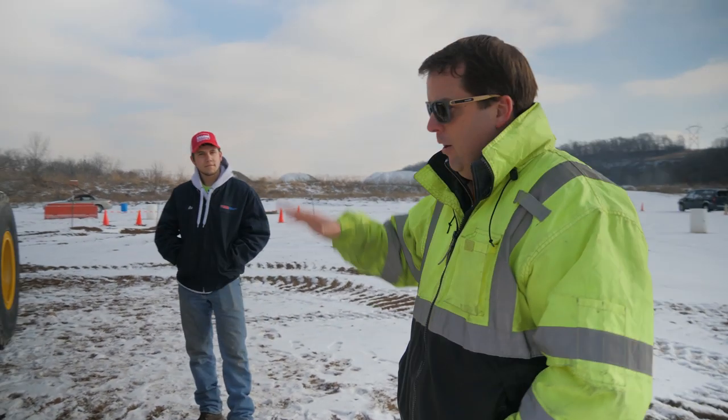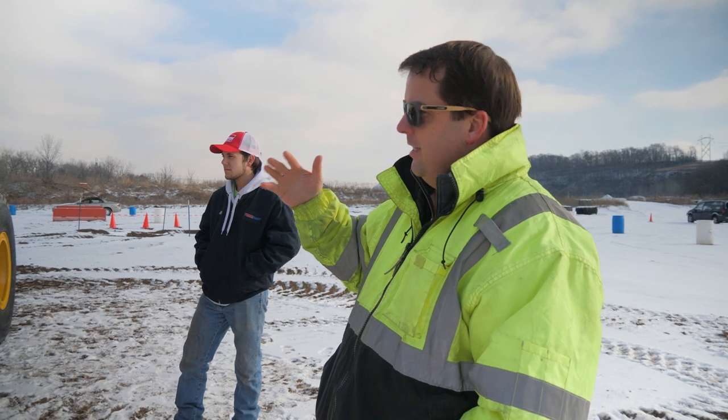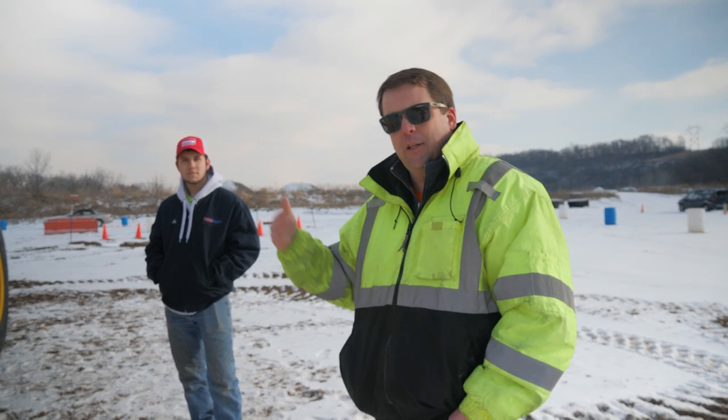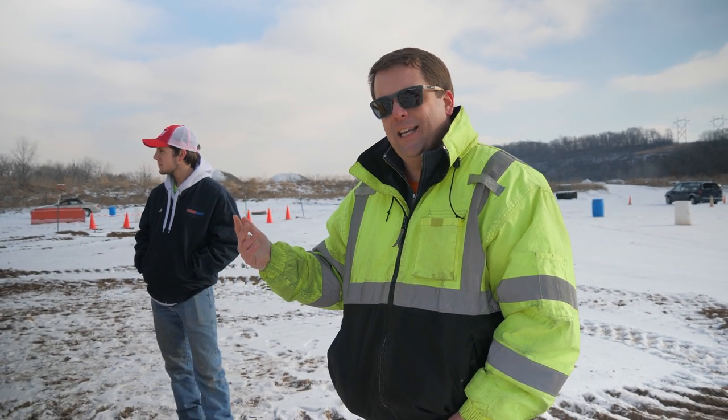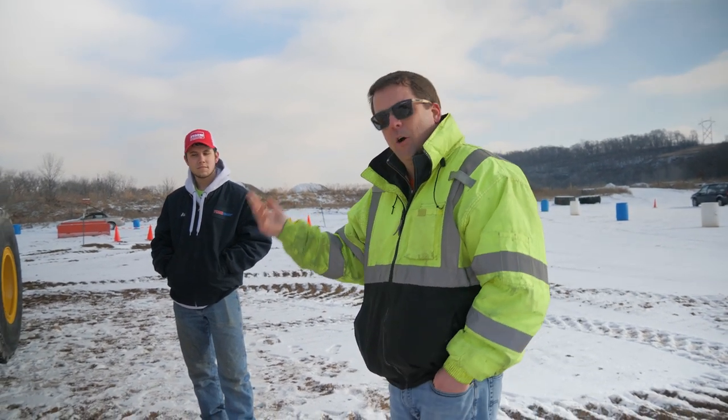I think Alex really mentioned a key point there too, is part of the pre-ops is noting any damages. So I think it's important that if you see anything that's out of place, whether it's broken glass, any dents, any damage, report that early. That's what I've noticed with our guys when they go out there. We do a walk around just to document any of that before the shift. You don't want to be the guy at the end trying to claim that something was like that beforehand. So it's important to just note some of those pieces.